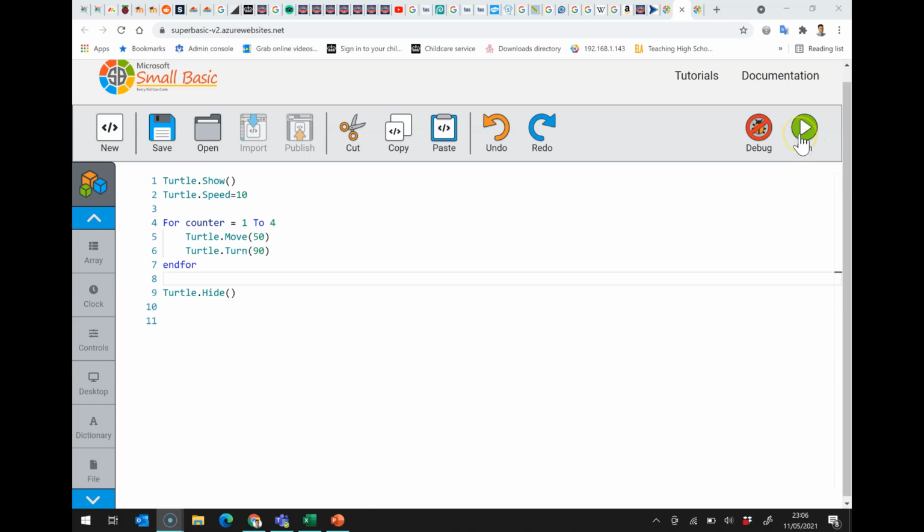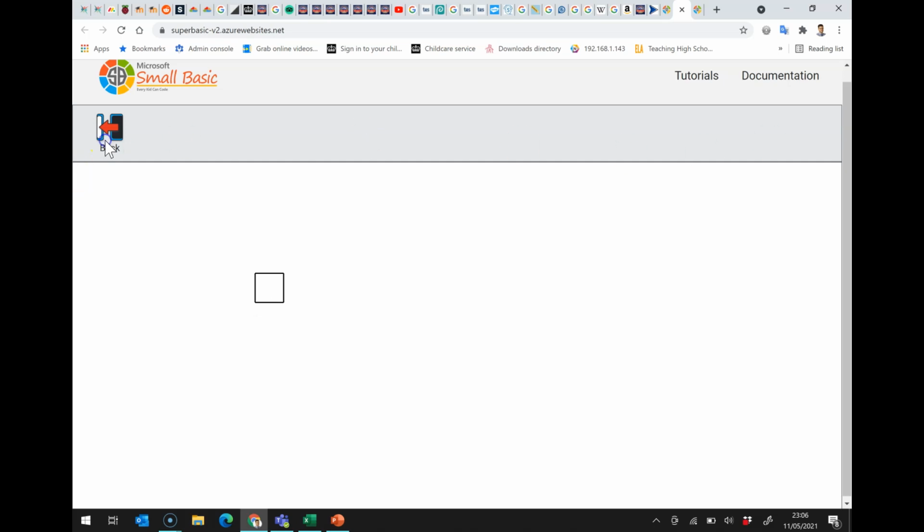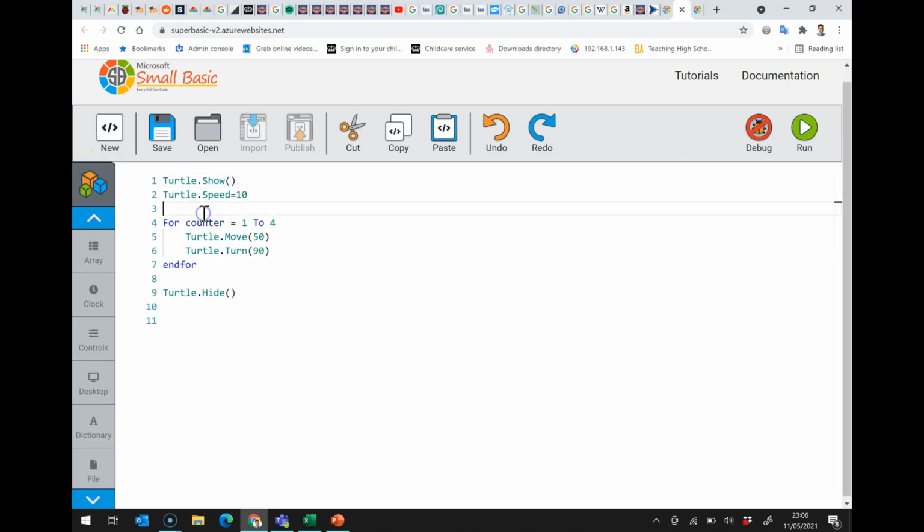Here we have a very basic program which draws a square, and we can see it in action. Now, if every time we wanted to draw a square we had to write all this code, that would be a little bit upsetting. We certainly don't want to do that. As programmers, we want to be a little bit smartly lazy. We want to have the maximum effect for the least possible effort. That's efficiency. So what we're going to do is introduce a subroutine.